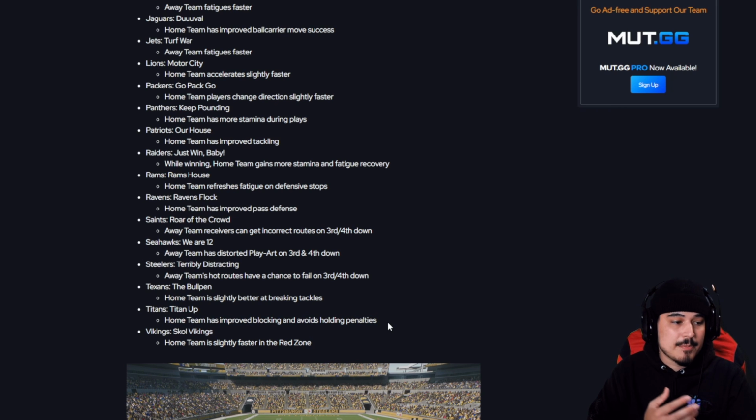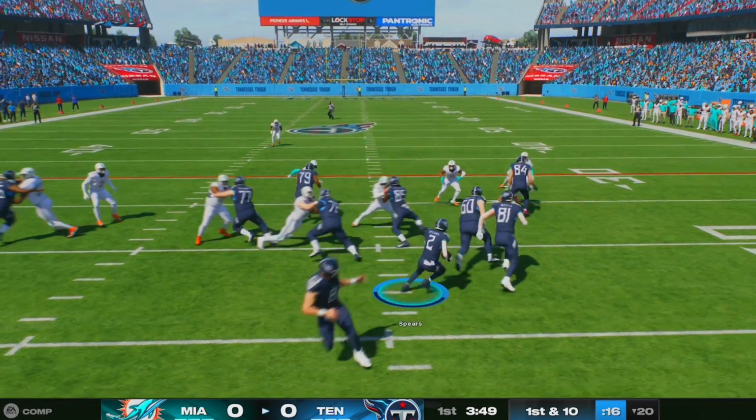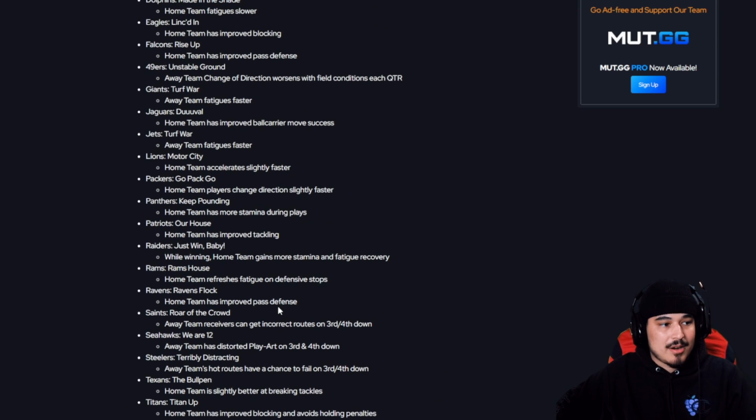Eagles is still good because you have the improved blocking, but avoids holding penalties is big because you're able to put your blocking on aggressive and not have any repercussions because of that. So you get aggressive blocking with the Titans when you're home, which is a major advantage whether you're throwing the ball or running the ball. You'll see some people put aggressive blocking on if they need to score a touchdown on the goal line. It is effective.